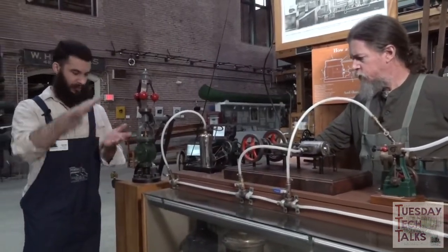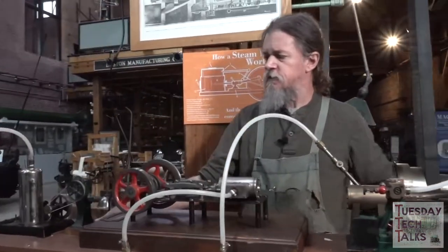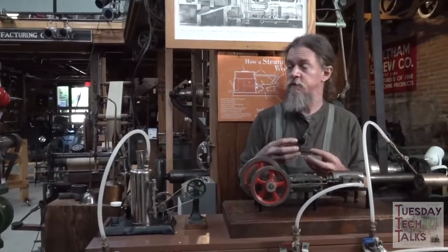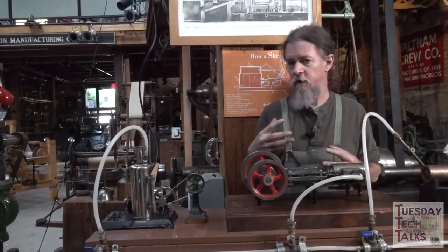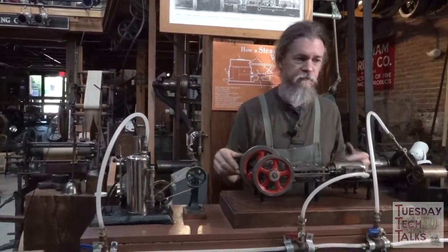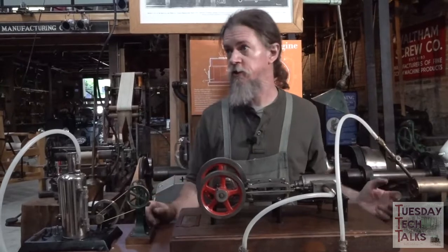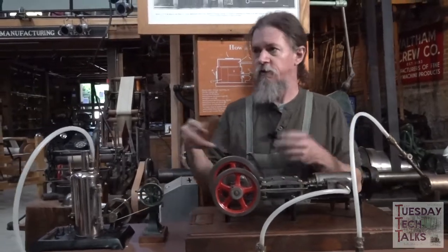What would you say is the fundamental difference between a model engine and a full-size steam engine, apart, obviously, from scale? Well, you can't scale steam. Steam doesn't scale, so it can be hard to govern such a small thing because the steam stays the same. So regulating it with a tiny governor regulates it a percentage that is usually unaffected by such a small imprint, I'll say, that a tiny governor would put on it. And also the danger involved in the absence of a governor or a malfunctioning governor on a large engine could mean the engine explodes because it can't handle that type of speed if it's not regulated. Whereas on a small engine, things aren't going to explode if it goes too fast.